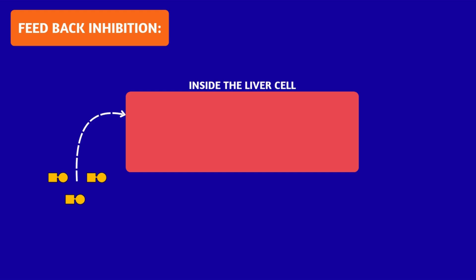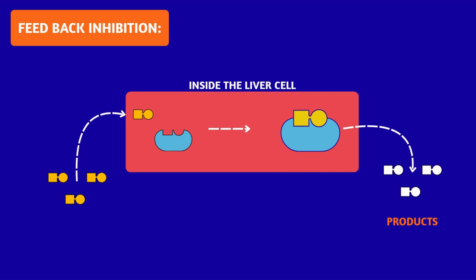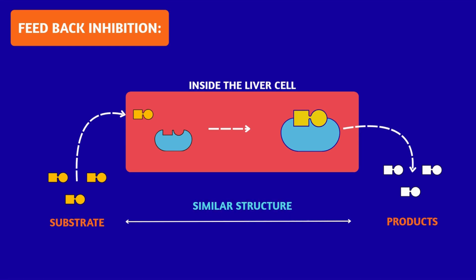Now let's look at feedback inhibition, which is also called product inhibition. In this type of inhibition, a drug molecule comes inside the liver for metabolism, binds with an enzyme active site, and the enzyme processes this drug and finally releases the end products. But here is the problem. The shape of the substrate, which is the drug molecule, and the formed product look similar. Since both have the same shape, instead of the substrate, this product binds with the enzyme's active site. This type of inhibition is caused by the product, so it is called product inhibition or feedback inhibition.